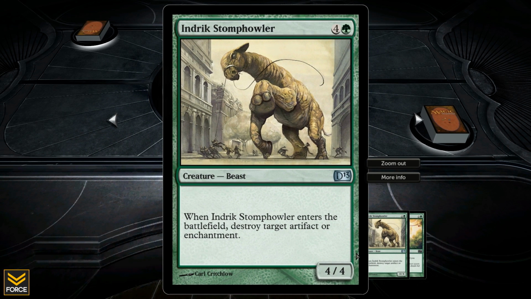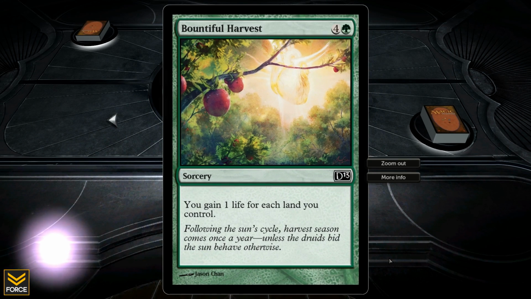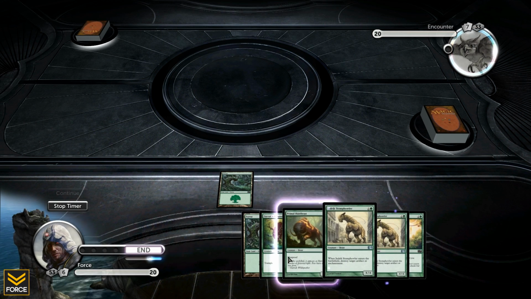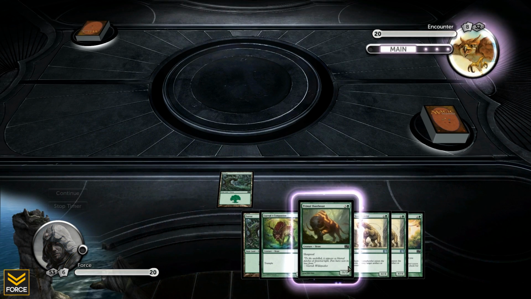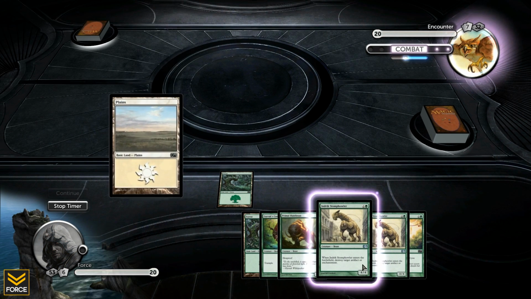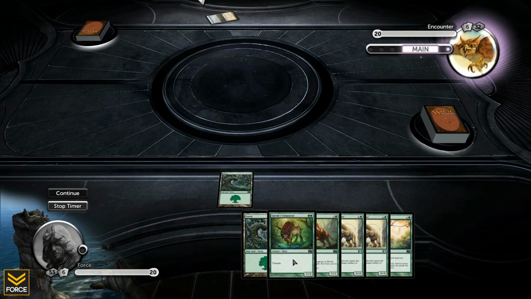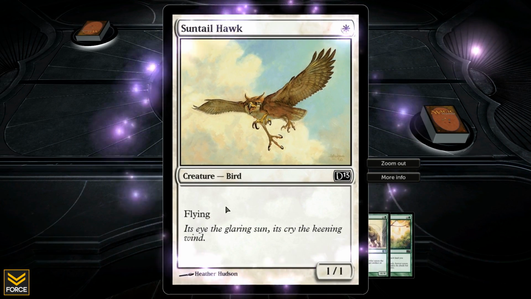Removal. 5 lands, a little bit beefier, 4 colorless and a green for a 4/4. When Indrik Stomphowler enters the battlefield, destroy target artifact or enchantment. Love that. 2 of those. And then lastly, I've got Bountiful Harvest. Gain 1 life for each land I control. Life gain's always great. For some reason, I thought that was 1 and 1 green. I was being a huge silly. So we've only got 1 two-casting-cost creature. So we'll see how this goes.